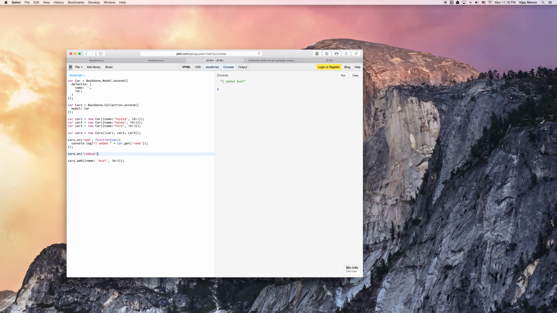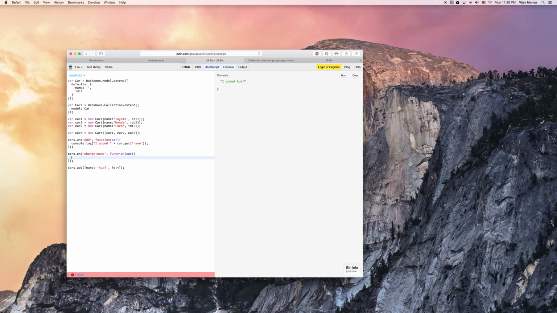You can also do cars.onRemove, let's see here. Or actually, before I get into remove, I want to do change. If I change the name of the car, I want to do something. So I pass in my car again.